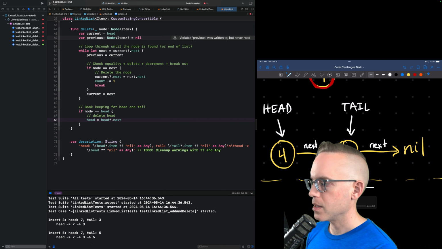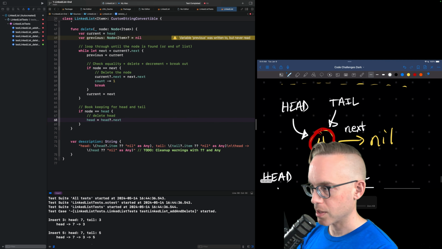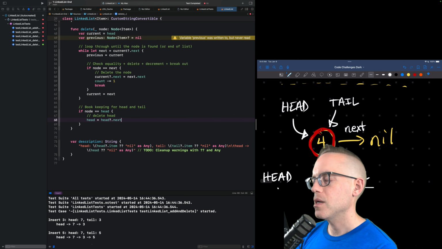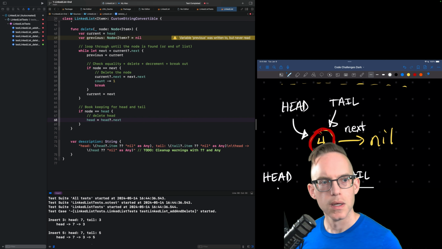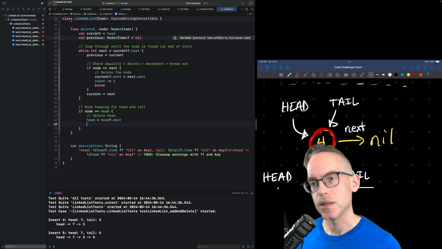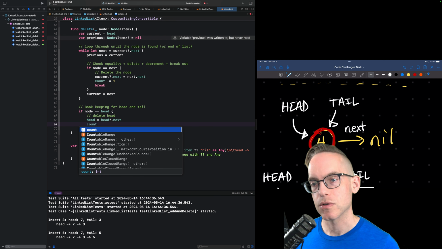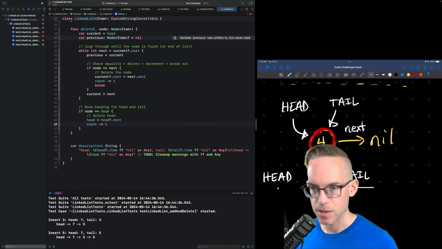Now, if head is that situation that we just looked at here, then we are just going to say, okay, head is equal to nil, and that has deleted head. Now head is pointing to nothing. The other thing we have to remember, though, is we're removing something, so that also means that count has to be adjusted.